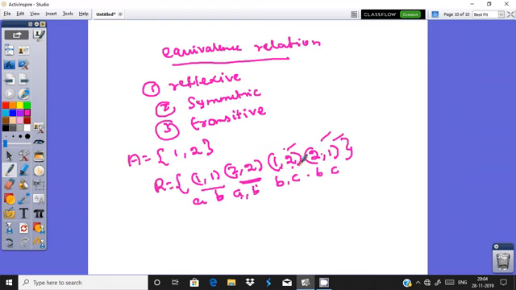So this is transitive. Now I take up this relation 1 comma 2. I write this as A, this as B, and this as B, this as C. Now A comma B, 1 comma 2 exists. B starts with 2. B comma C, 2 comma 1 exists. Whether A comma C exists: 1 comma 1 exists, yes, 1 comma 1 exists over here. So this is an equivalence relation since all the conditions are getting fulfilled. So this is called an equivalence relation.